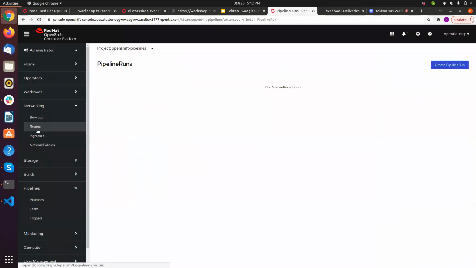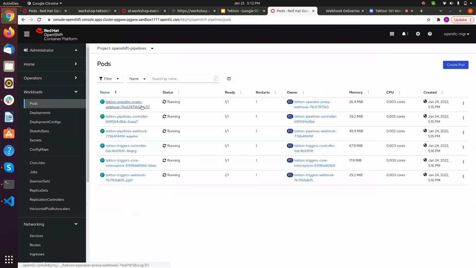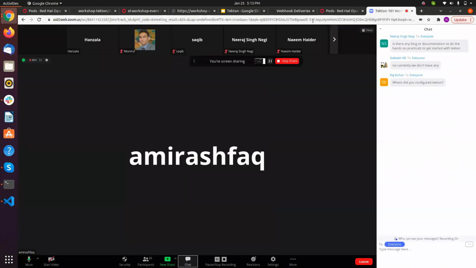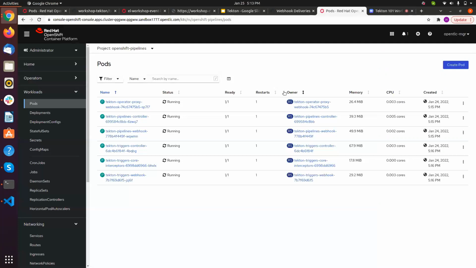If you mean this, I can show you that we have a pipeline controller running over here in the OpenShift pipelines namespace. You may not have access to that because I have cluster admin permissions. I think what he might be asking is, when you have an OpenShift cluster, where do you get Tekton? Is it how you install it? Is it somehow installed with operators?